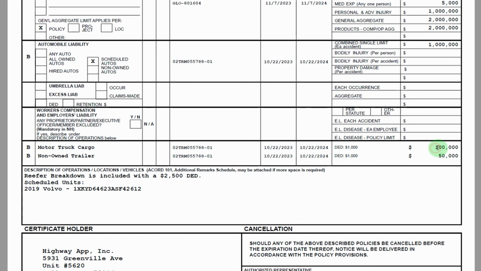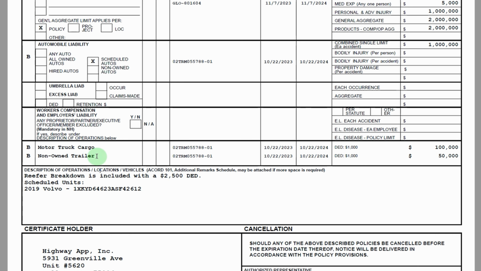Under the motor truck cargo, we also have a non-owned trailer physical damage or trailer interchange policy. So this is something important to understand. Whether you're renting the trailer or doing power only movement, loaded trailers, non-owned trailer or trailer interchange coverage is crucial for you, because this will cover the physical damage for this trailer. But it's really important to understand the key difference between non-owned trailer coverage and trailer interchange. Whenever you're covered with a trailer interchange policy, the particular trailer you're hauling needs to be listed on the trailer interchange agreement. This is important. Without this trailer interchange agreement, if anything happens, the insurance company will never cover that trailer for you. But whenever you have non-owned trailer physical damage coverage assigned to your policy, you're good to go.